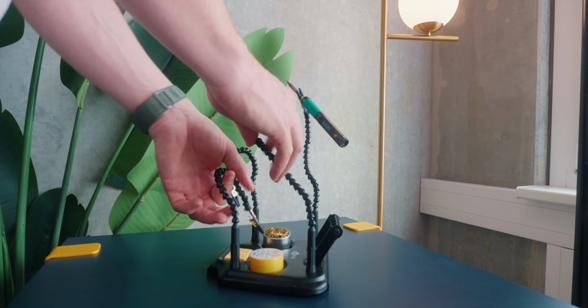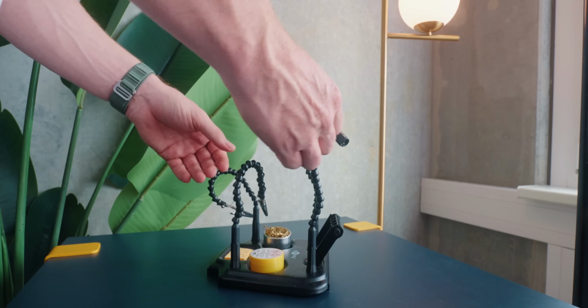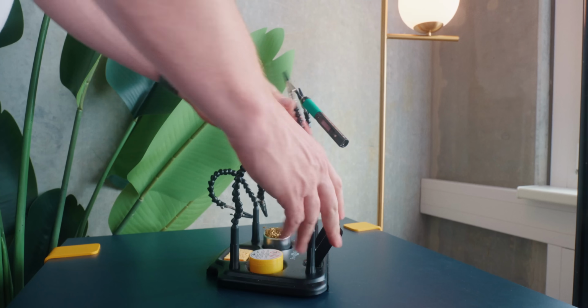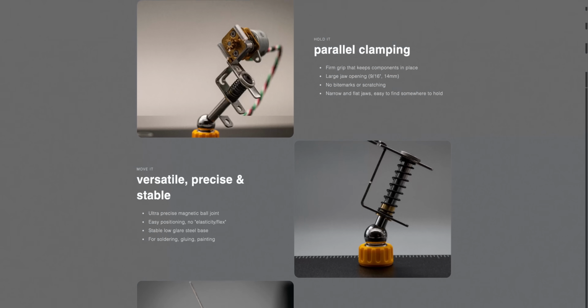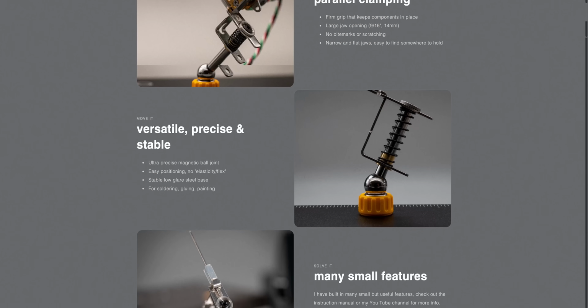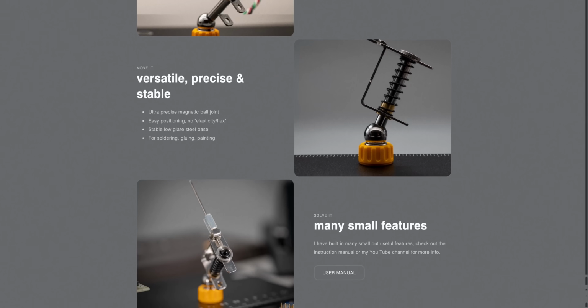Next on my list are these super cool helping hands from Omnifixo. If you know the normal kinds of helping hands that are used for any kind of electronics and soldering project, then these are basically the same, just that I think they're rethinking the whole concept and making it a lot cooler and better. To me, the original version was always a little bit annoying.